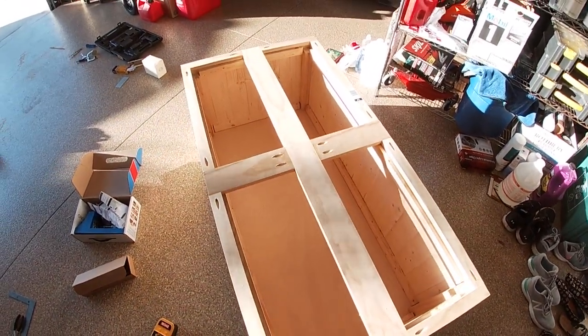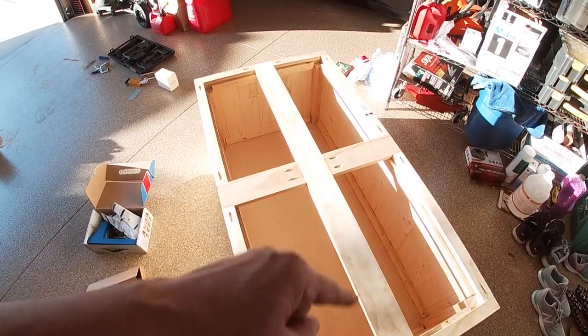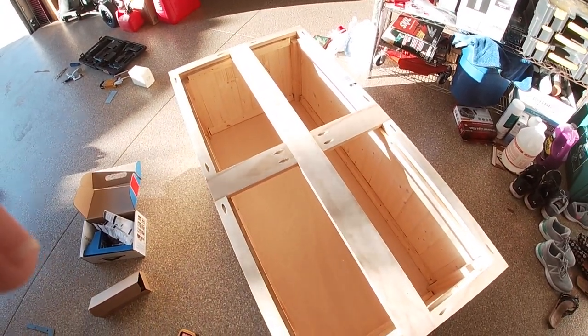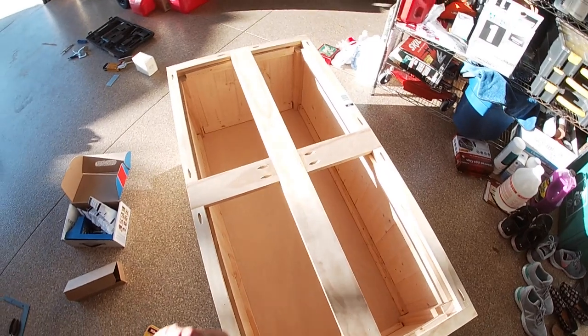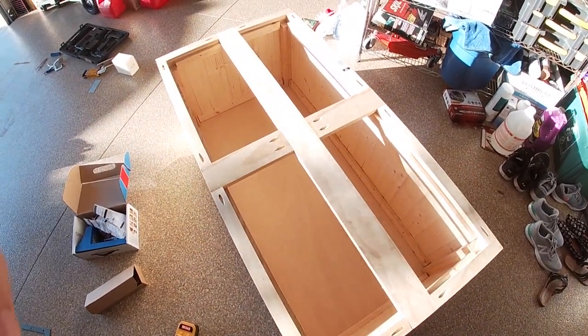Since I'm going to be using common pine for the herringbone pattern itself, I'm going to use common pine for those strips as well, because I'm going to be staining the top. And when I stain it, I want a nice consistent stain. So let's cut those pieces to go across there. I think I'm going to cut it at a point in the middle, just to give it a little something extra in the design. I think it's going to look a little better that way.